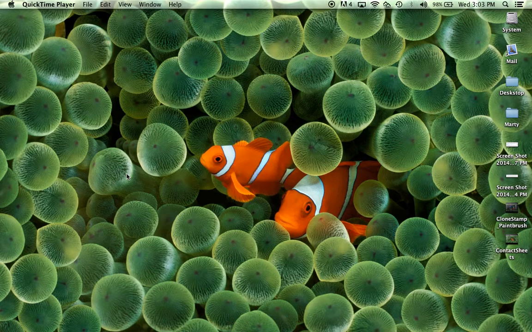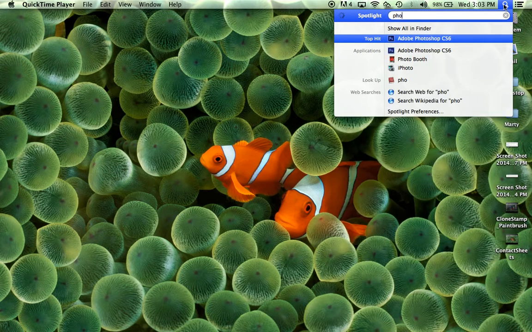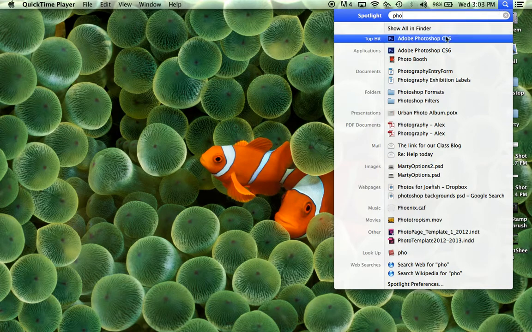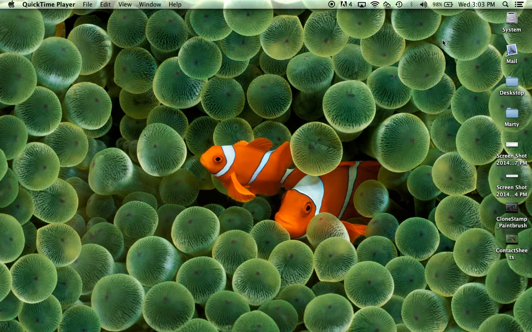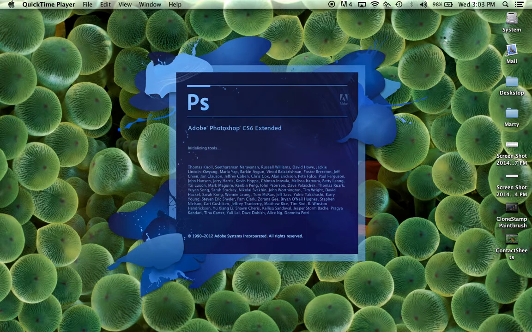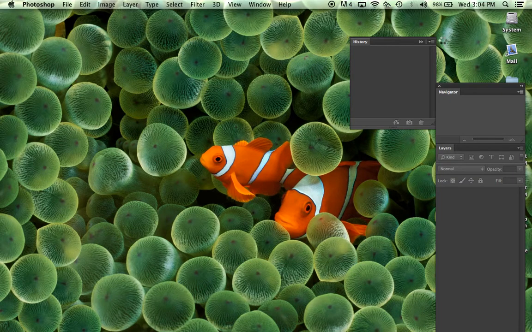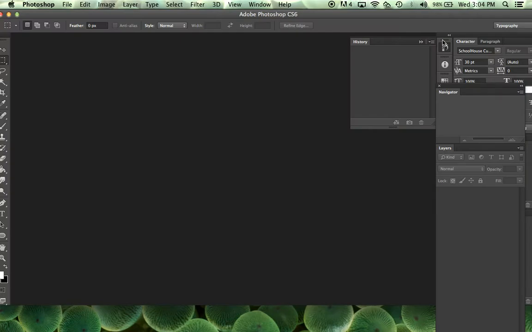Now, after you've done that and made sure you've got that before you start this process, you're going to go to Photoshop. So it might be in your dock already, but if your dock's not showing or Photoshop's not there, depending on the laptop you've got, you can go up to your Finder and type in Pho or Photoshop, and it will come up. It can take a while to open because it's quite a large program. Depending on how old your laptop is will depend on how quickly it takes. So that was pretty quick.